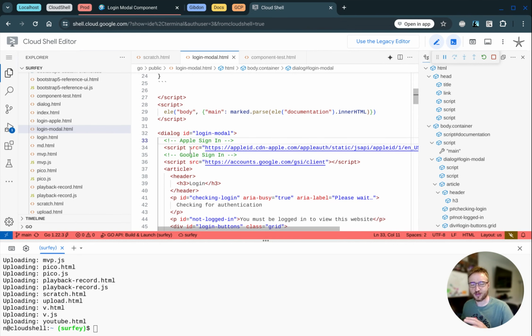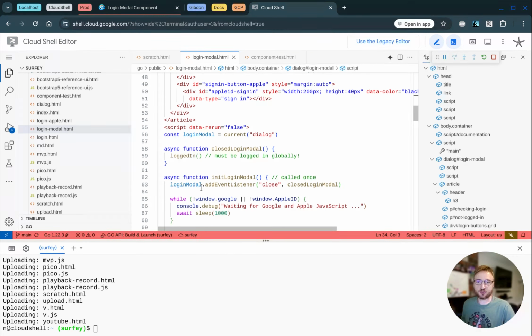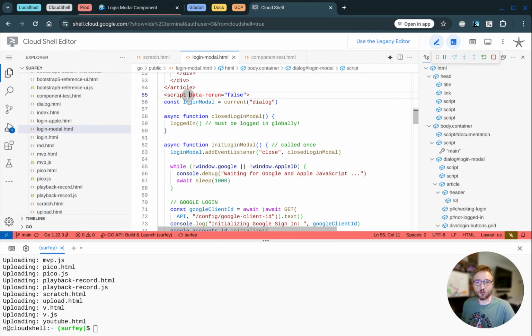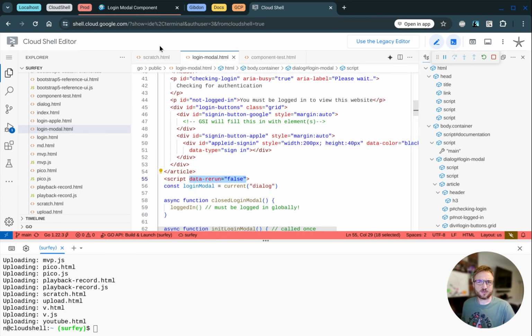I'm saying component rather than module because I don't want to get confused in my mind or anyone else's that this is JavaScript. This is not JavaScript, this is HTML, which can include JavaScript. And so that was one of the fun things that I found: when you import something and put it into the shadow DOM, it doesn't actually run any of the scripts. But that wasn't a problem because I already created that rerun function which runs all the scripts. So all these little scripts get run, and it will obey this only after the first time so that you can rerun dialogs. And that's something else that's in Scratch.